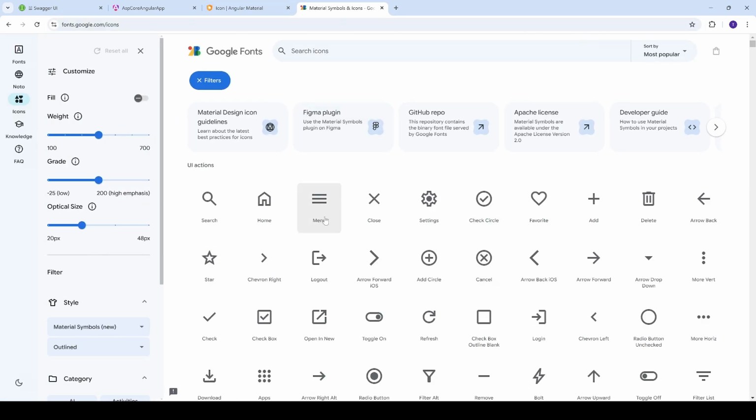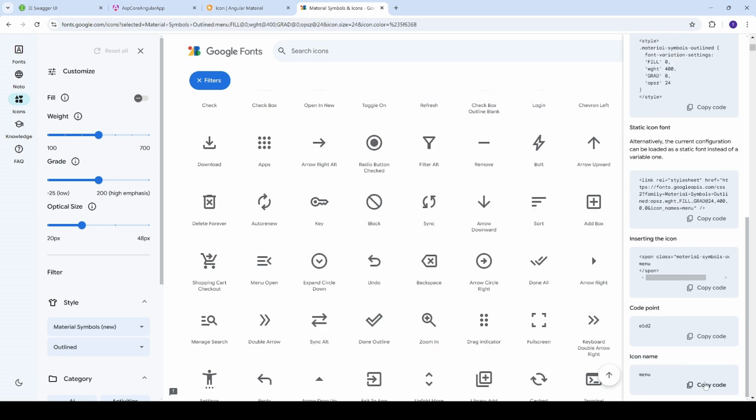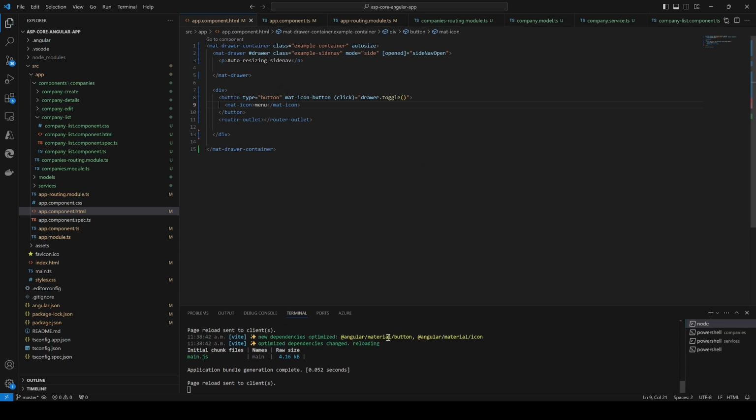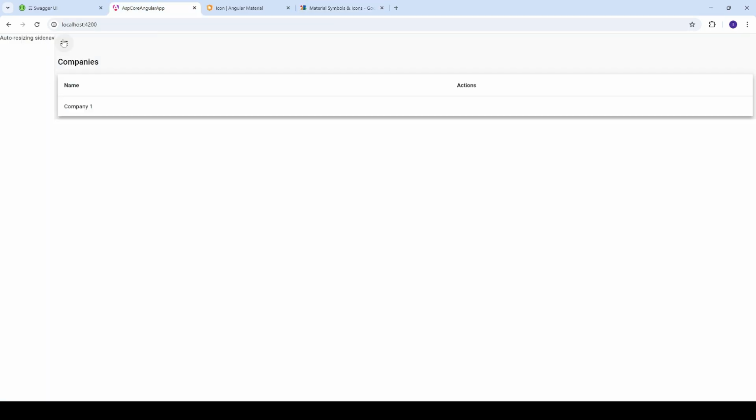And then here you can choose what icon you'd like to use. So we can use this as our menu to toggle the menu whenever we need to. That's it. Now we'll see that my menu is available there, and I can toggle the menu. Now we are going to introduce some menu items here.